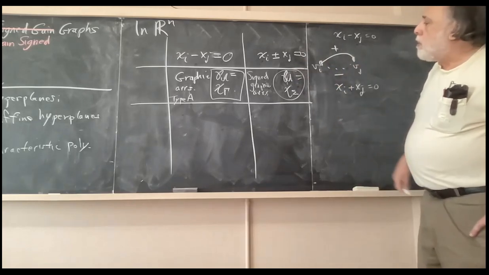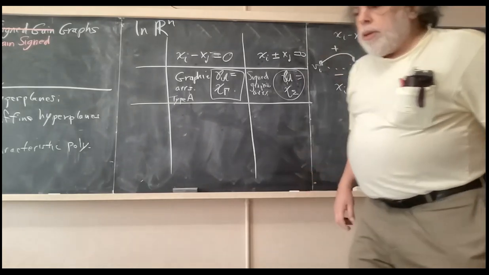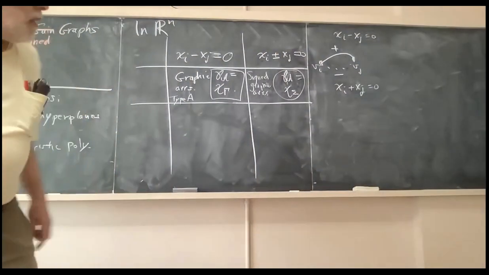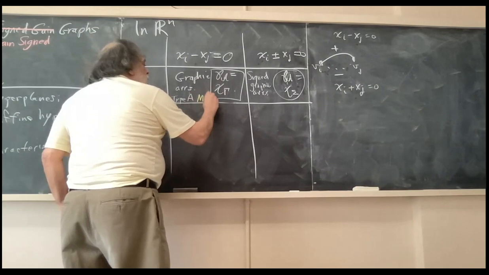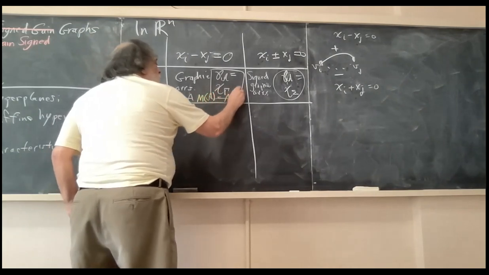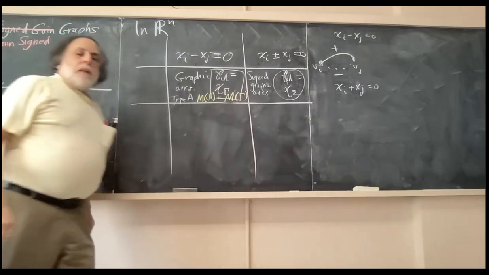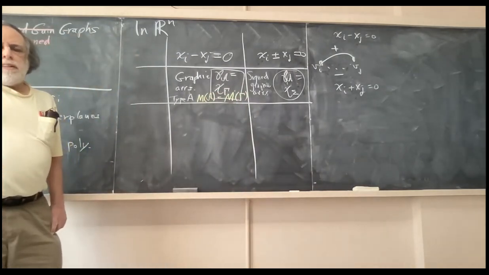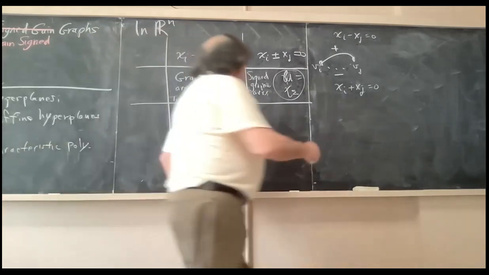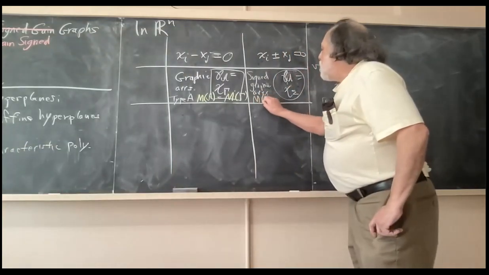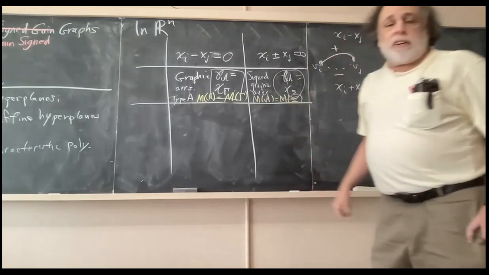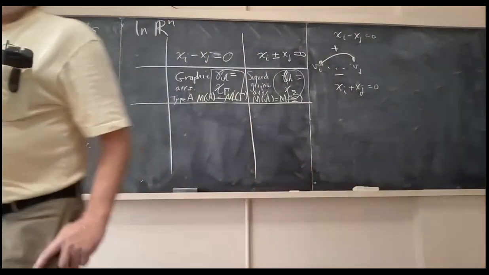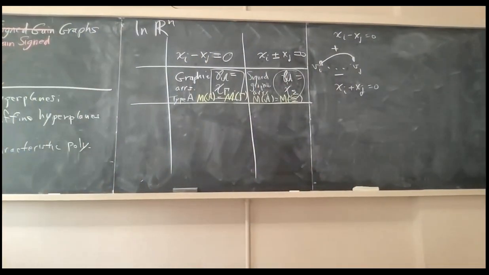Now, there's a matroid involved here, and the reason that the polynomials are the same is that the matroid of the arrangement is equal to the matroid of the graph. I should technically say isomorphic, but it's basically the same thing. And here, the matroid of the arrangement is equal to the matroid of the signed graph, which I'm not going to define. But we will get to talk about that. I'm showing you the general picture that led to the paper that I'm going to discuss.